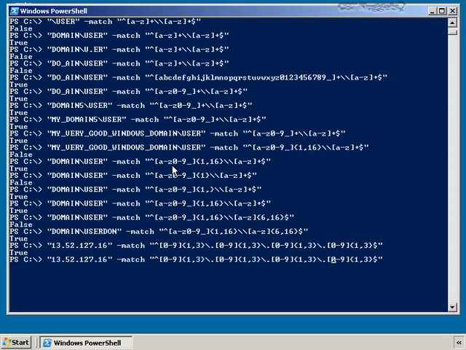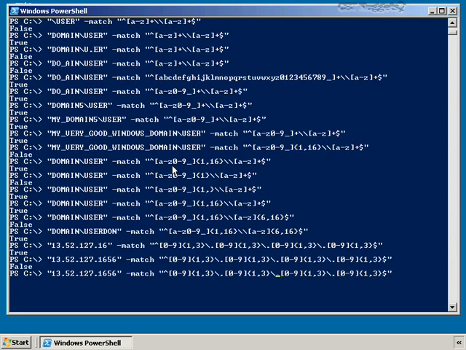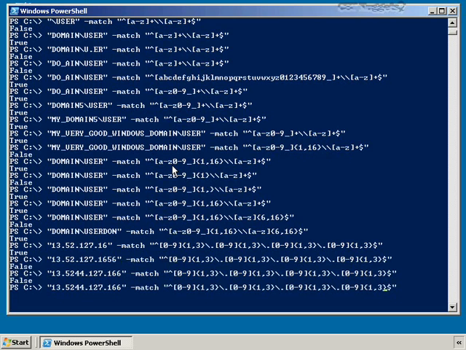Great, that's a match. It's really important that we test bad data too. Let's stick a couple of extra numbers there. Now it's false because there were too many digits in that last octet. Let's try sticking one in the middle to see if we can fool it. Nope, too many digits in that second octet, so it kicked it out.